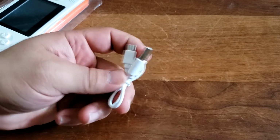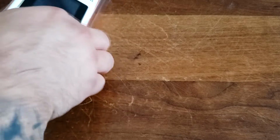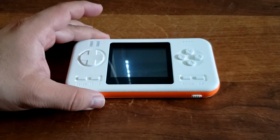All right. You do come with your complimentary charging cable. Looks really small. All right, this little sucker. Kind of an orange creamsicle color going on here.